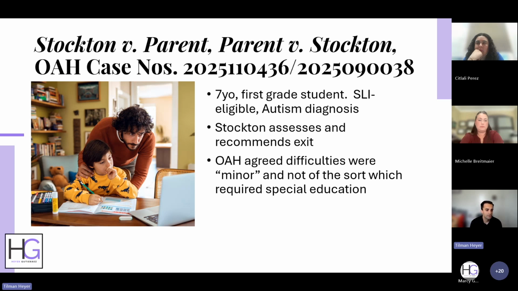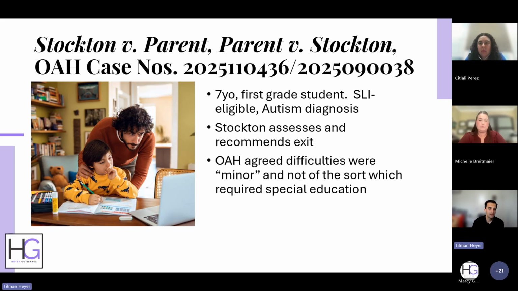Stockton ultimately won and prevailed in showing that the student did not require special education and related services. The parent had a few reasons that OAH analyzed that are interesting to talk about. The parents said that the student had difficulty with morning transition. Keep in mind, this is a first grader. The witnesses testified that these were just minor difficulties and that these could be resolved with support available in general education. So again, this did not show a need for special education and related services to support transition. And as I mentioned, the assessment itself considered transitions and said that transitions went mostly smoothly.